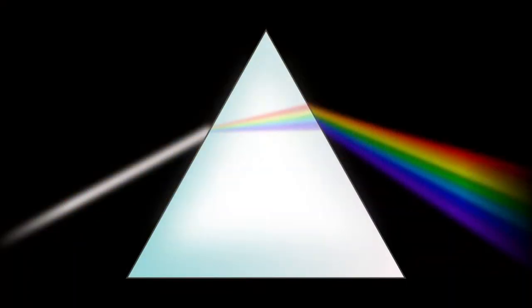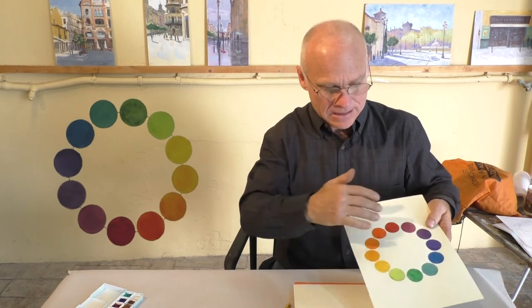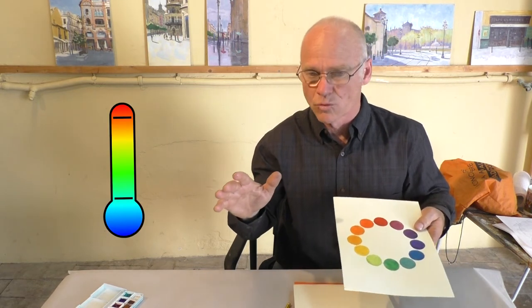If you were to observe light pass through a prism, or if you take a look at a rainbow, you can see that the light has been divided into different colors. The colors at the bottom — purple, blue, green — have a longer wavelength, and those are cool colors. The colors at the top — yellow, orange, red — are warm colors, and we think of fire. So we can see that purple becomes crimson, which becomes red, and it goes back around. The colors actually become a continual circle, and you can always think of colors in terms of their temperature — warm or cool.